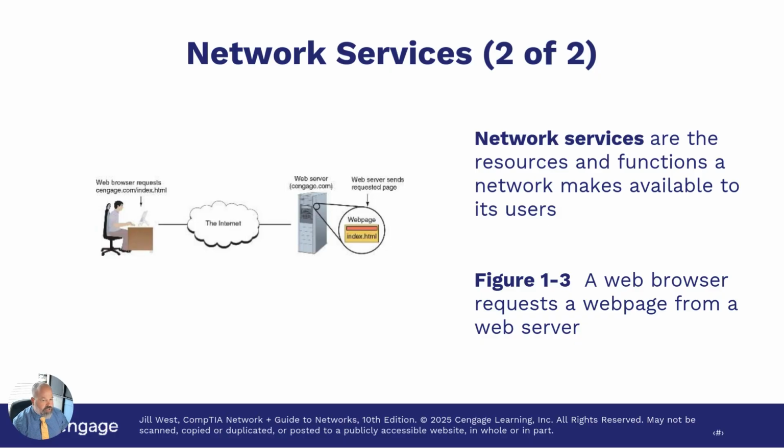This figure shows an example of a web browser requesting a web page from a web server. The server processes the request and sends the page back to the user. That's how almost every online interaction works, whether it's loading a website, streaming a video, or checking your bank account.